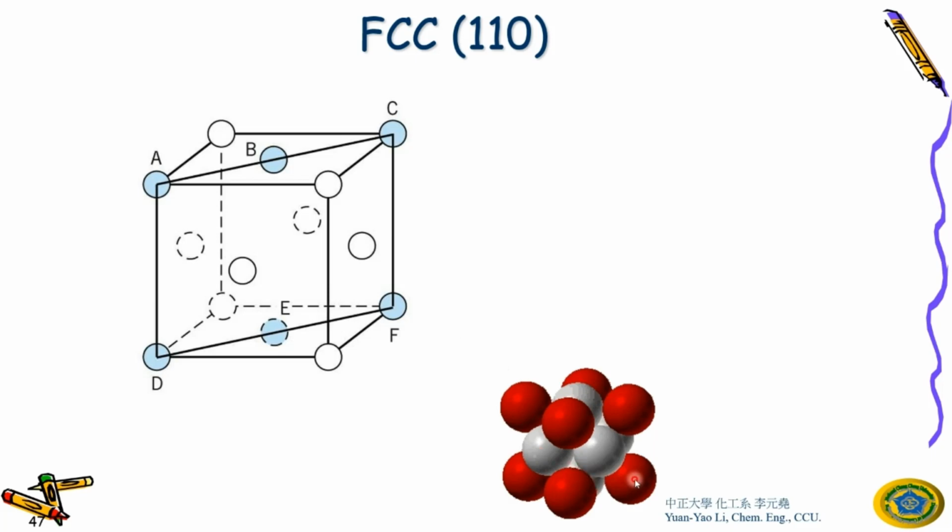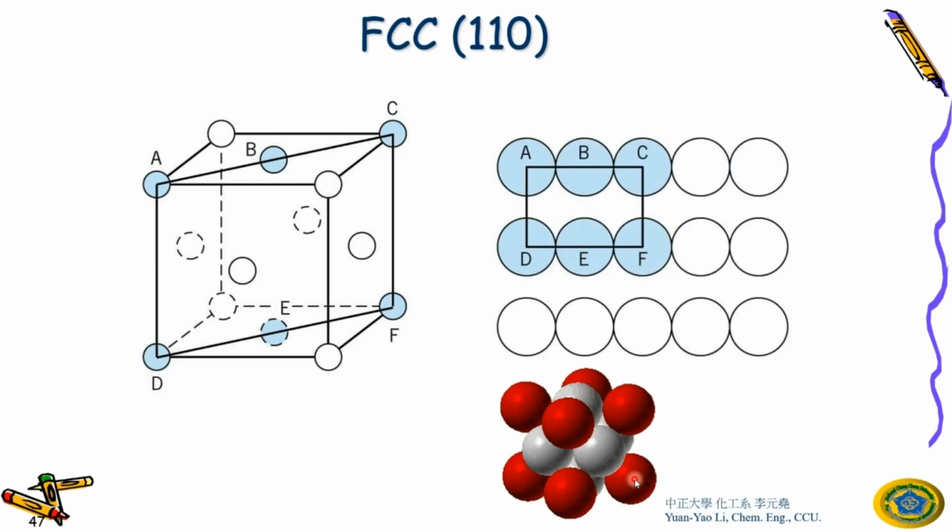Okay. And then if we take a look in two-dimensional, this is the three-dimensional view, right? This is the two-dimensional view. If we have a top view of these 6 atoms, it looks like this. There's no touch between each other. As you can see, this one and this one, there's no touch. Why? Because you have one atom in the face, right? This is in the corner. This is in the face. So there's no touch between the A atom and the B and D atoms. So it looks like this.